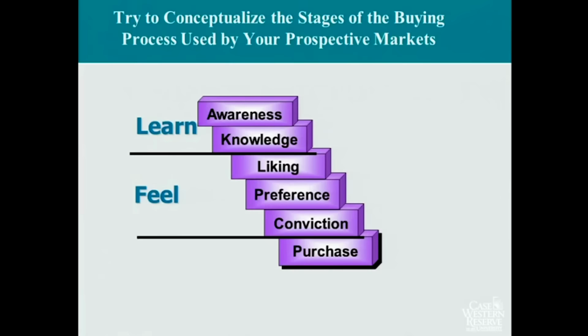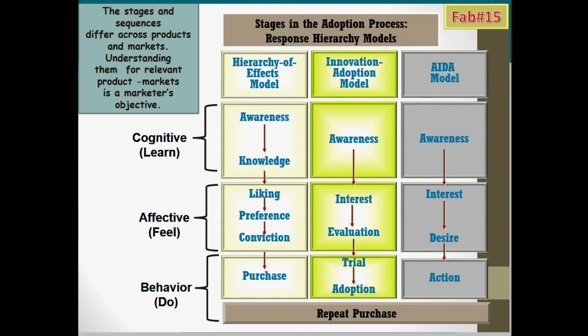There's this learning stage, a feeling stage, and a behavioral stage, or a doing stage, right? Learn, feel, do. That maps onto the whole science and art thing, right? That totally maps onto this whole emotion, reason side. Emotion, reason, behavior, those sorts of things. So if you start thinking about them this way and you start trying to break markets down, memorizing these boxes is somewhat irrelevant, right? Because all these things are related to the cognitive component or your emotional component, and you're just trying to break it down. What are the cognitive components? What are the affective components? And what are the behavioral components?